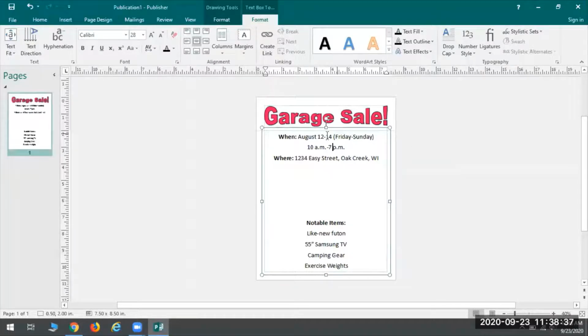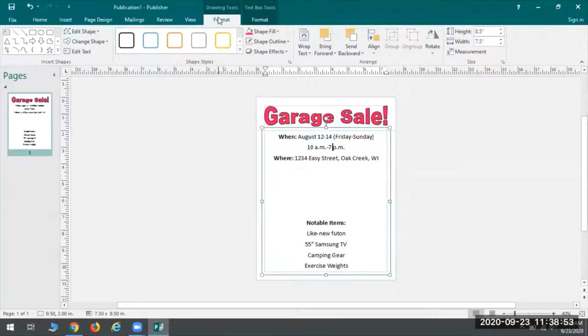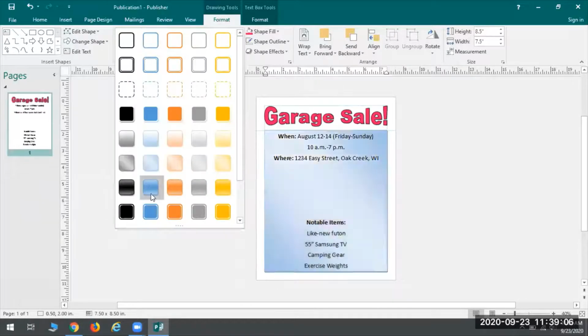All right, now that all of that text is looking good, the last thing we're going to do is create an outline and fill for this text box. So we're going to go to the Drawing Tools Format contextual tab. In the Shape Styles group, we have these different color boxes, and these are the outlines. We have the up arrow, the down arrow, and the more arrow. I'm going to click on more just so you can see all the different choices in here, okay?